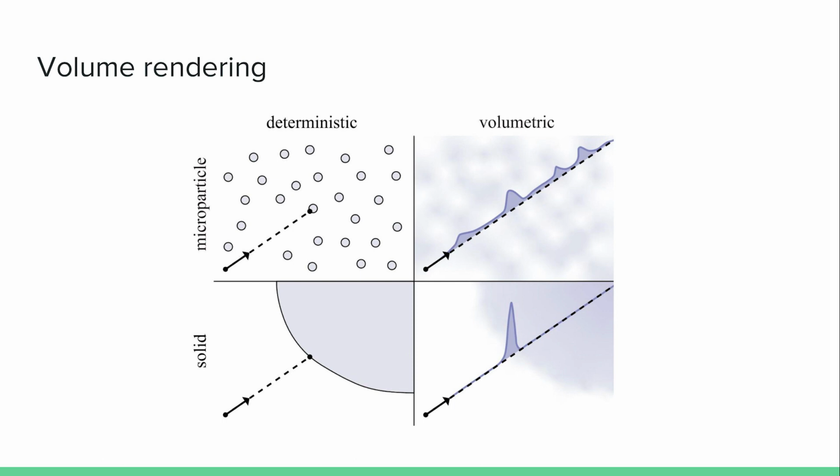The main takeaway here is that in the case where you have a deterministic scene geometry and you consider a ray that shoots into the scene, the first intersection point of the ray is also deterministic. But if you consider the scene as a volume, the first intersection point is actually going to be a distribution. And if we look at how concentrated or spread out this distribution is, we get a rough idea of how certain we are about the scene geometry.